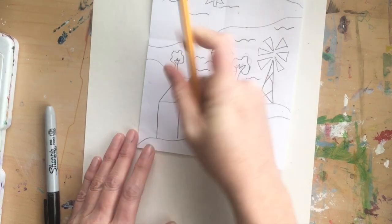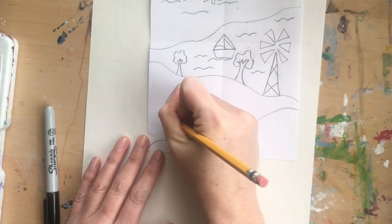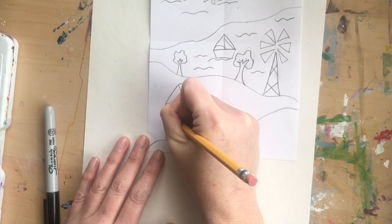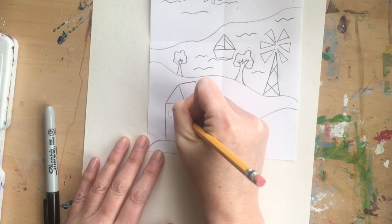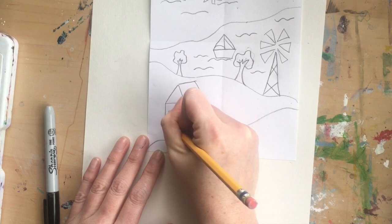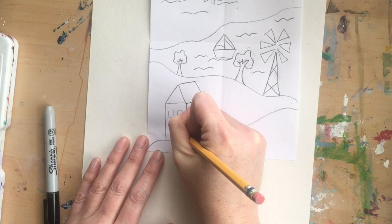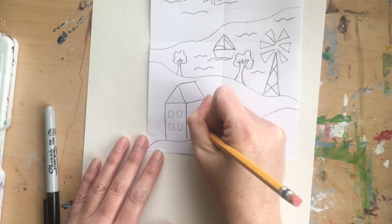Erase a line that might stick out too far. You may add details to your house. I will add windows, a door. On the side of the house where you drew the triangle, everything will be drawn facing towards you. But on the front of the house where I would put my door, things need to be drawn at an angle. So everything is sort of slanted.